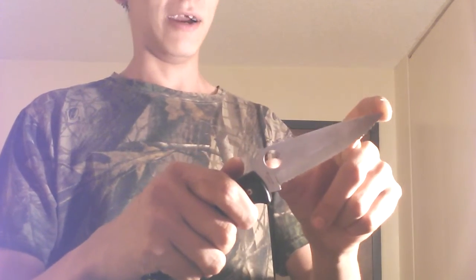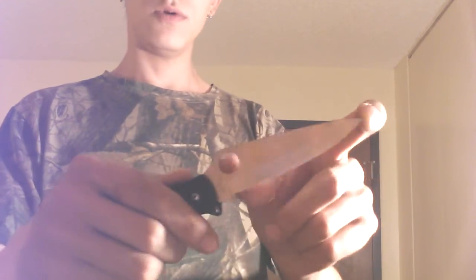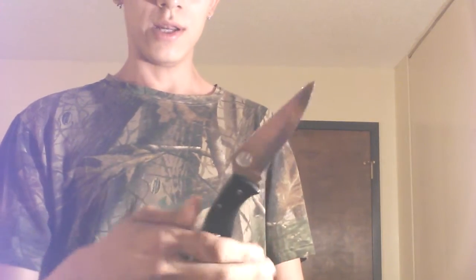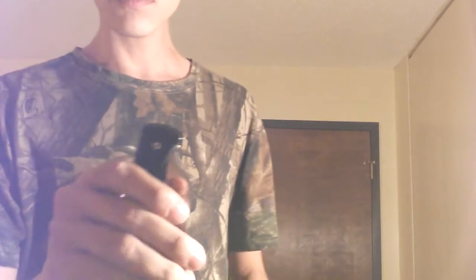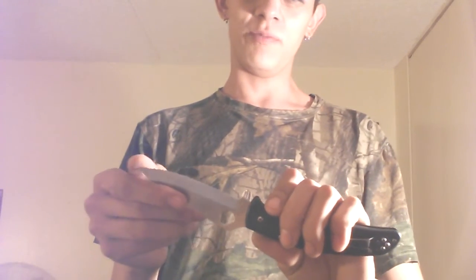Now you're probably wondering why I enjoy this knife so much. It is about the right blade size to carry — about a three and a quarter to three and three-quarter inch blade — so it is a large knife. Good grip, nice handles, strong lock-up, four-way positionable pocket clip — I love that. And the spydie hole — I finally get why people love the spydie hole because this thing is just great. Of course you've always got the old spydie drop. Like I said, I do want to replace this with a full plain edge, so if anyone's got one they're looking to get rid of, hit me up.